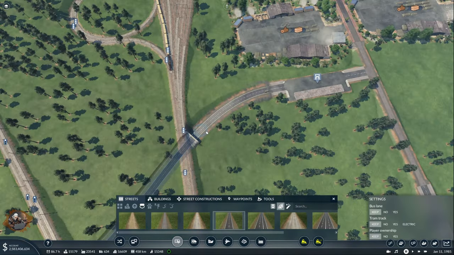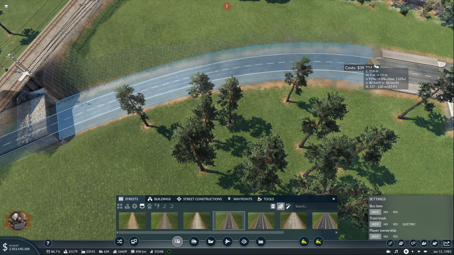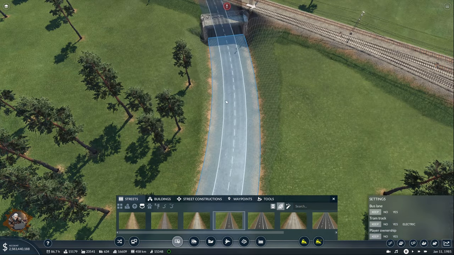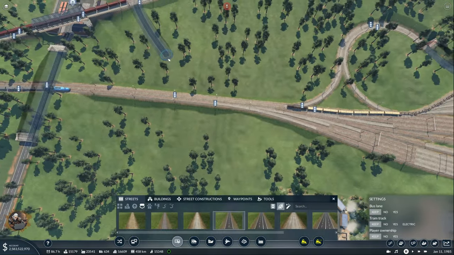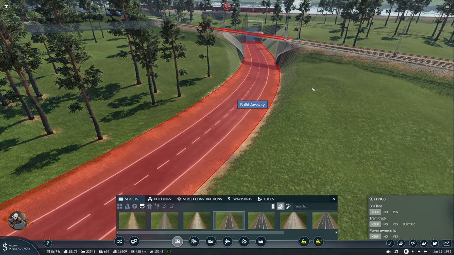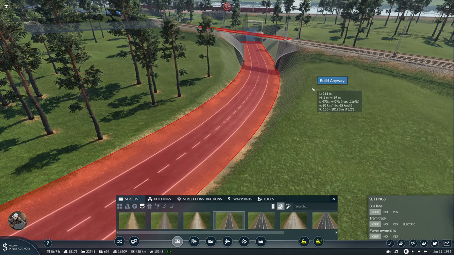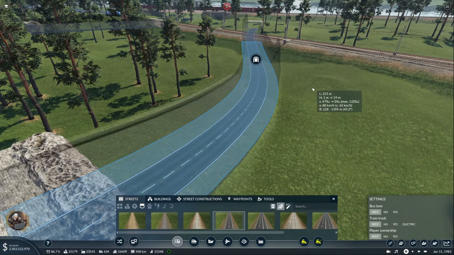Let's do it like that, and then we are just going to delete that part and connect it like this by going down even more. No, maybe I should delete even a little bit more. Yeah, don't worry, we will make it. Down, a little bit more. Yeah, let's not make it super ugly.